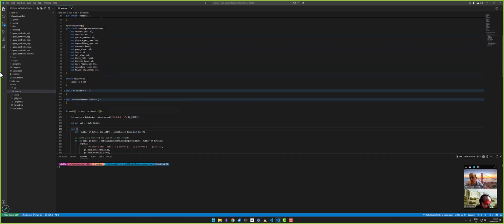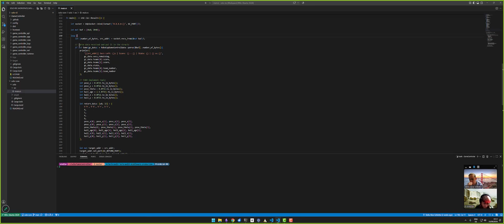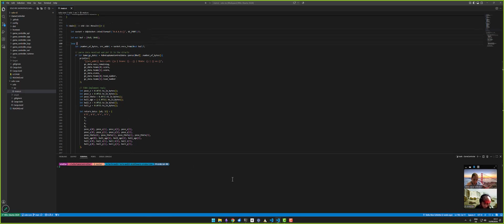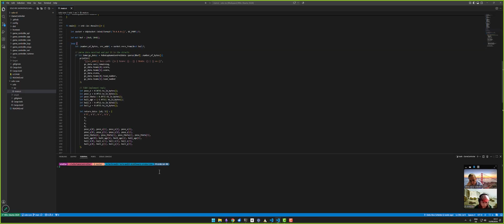Okay. Yeah. Anyway, so let's continue with improving the code. Right now, our code basically has a main loop and handles only the game controller.